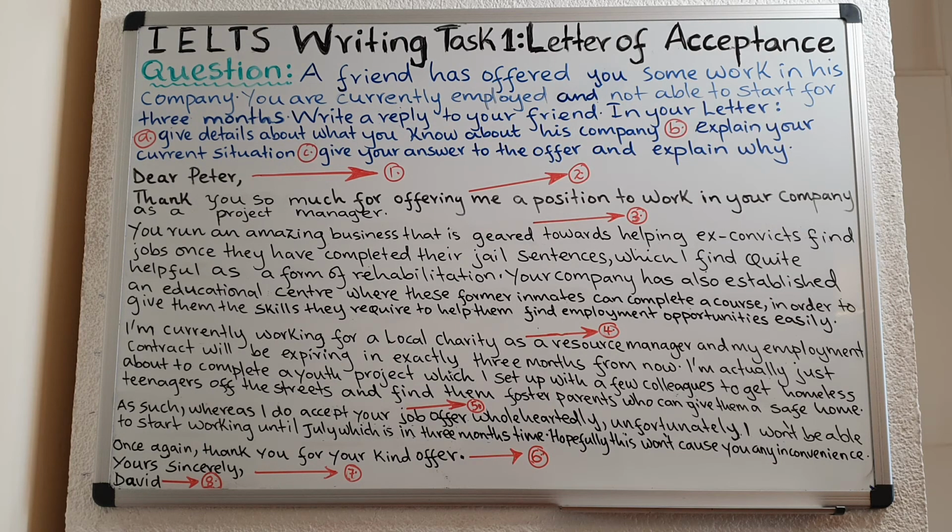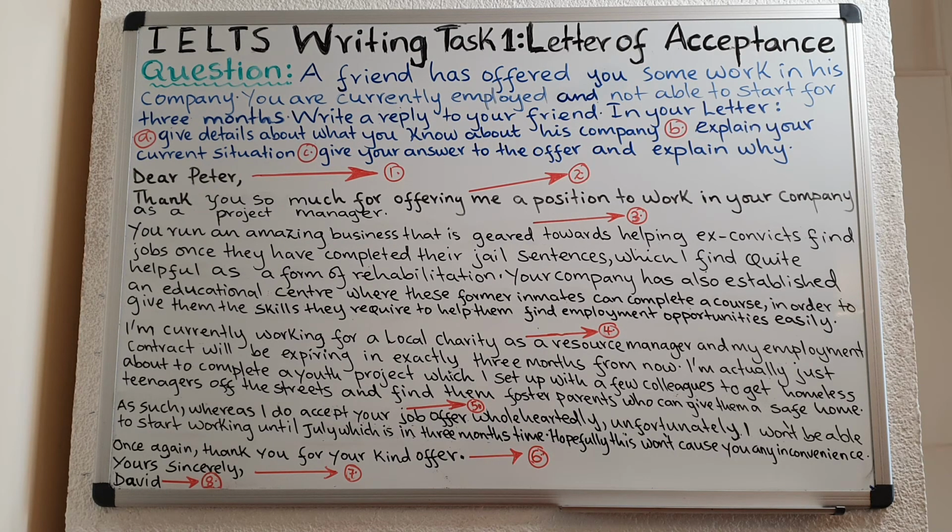Yours sincerely. You can also end that letter by writing best regards or kind regards or with kind regards. Yours sincerely, comma, David. Now, remember, you're writing this letter to a friend, okay? He is your friend. Peter is your friend. So you don't need to write your surname. Your first name is enough.